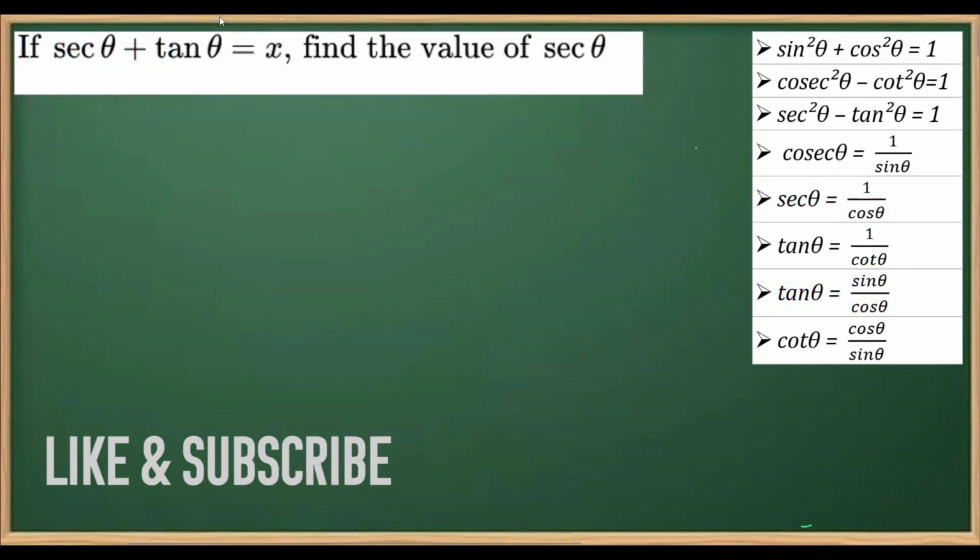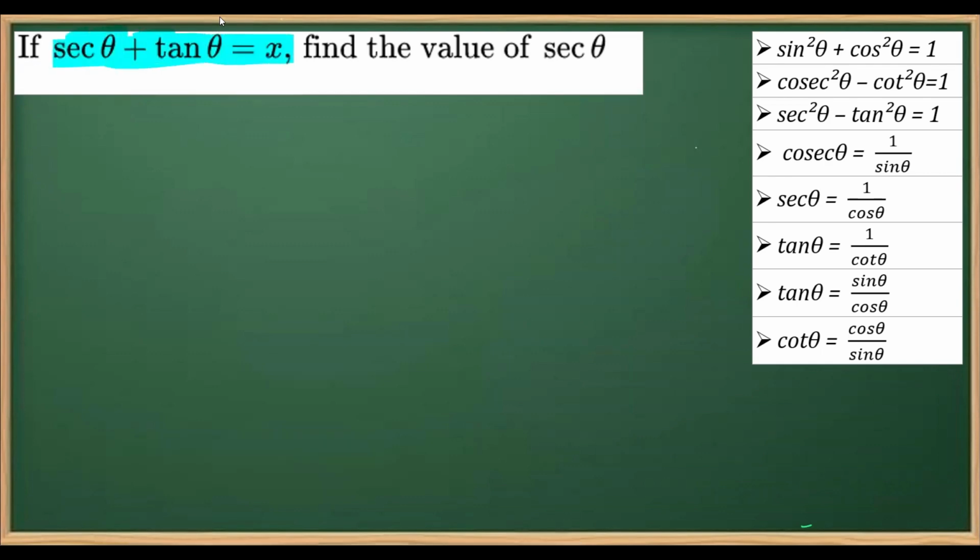In this question, the last one is easy, but it's very tricky, right? I find that all of you keep on converting them into sine and cos, and many of you are not able to figure out what is secθ. As I said, it is a bit tricky. What I'm going to do is first write this identity. Now you may be wondering why I should write it, because there is no square here.